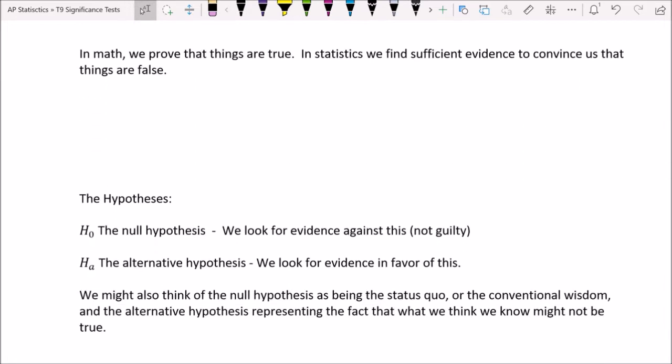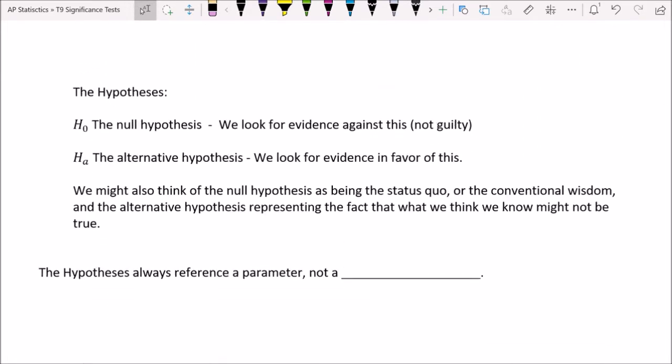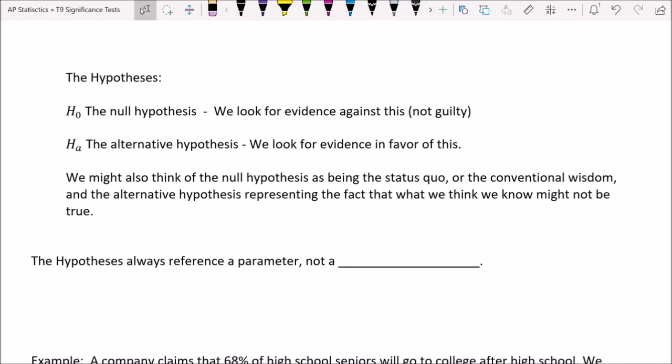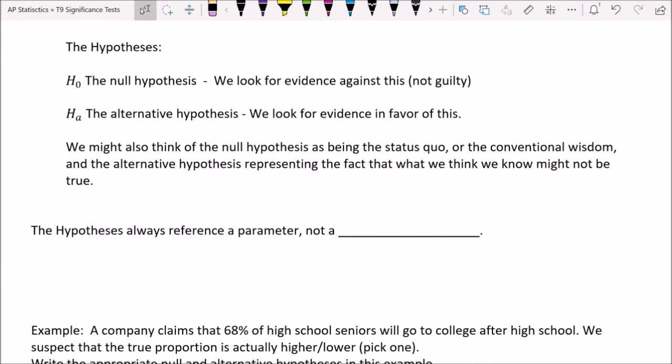Okay, here's what the hypotheses actually are. And this is vocab. If you haven't been writing yet, I want to encourage you to take notes at this point, particularly if you're one of my students. Okay, so the first hypothesis is the null hypothesis. When we see this pair of symbols right here, we say "the null hypothesis." And that represents, in the example I gave above, the not guilty. This is our default.